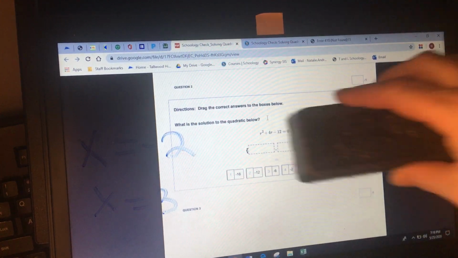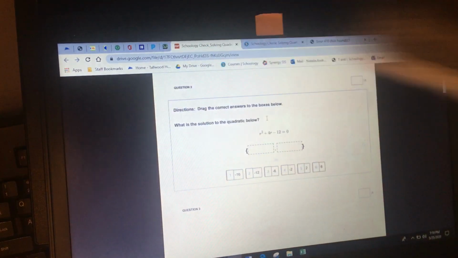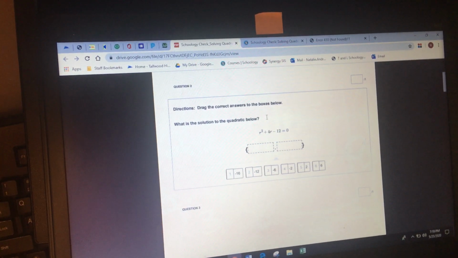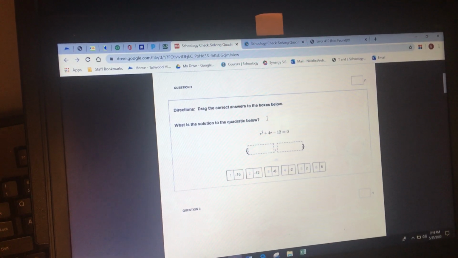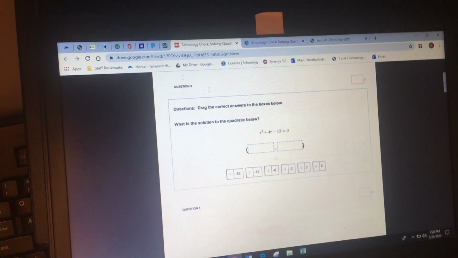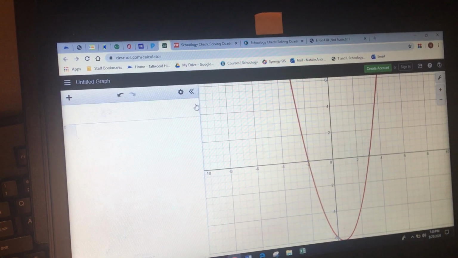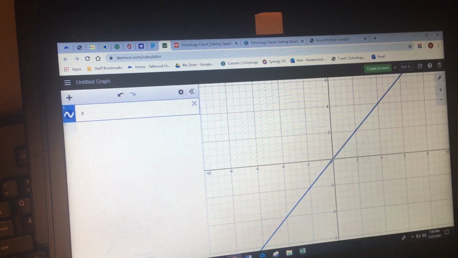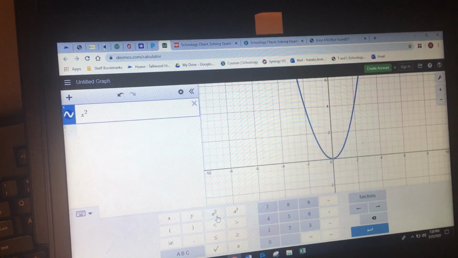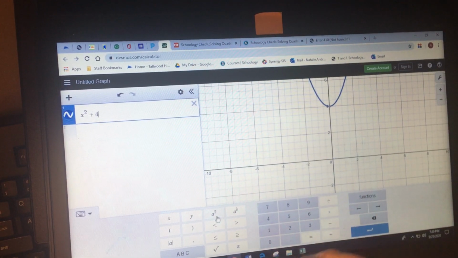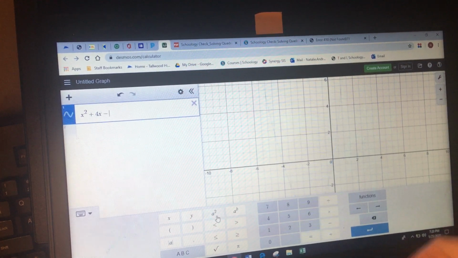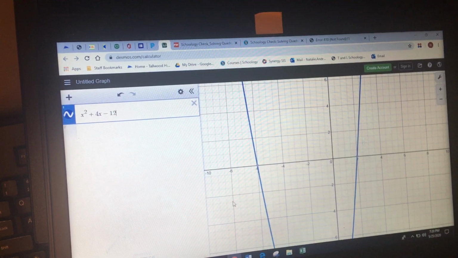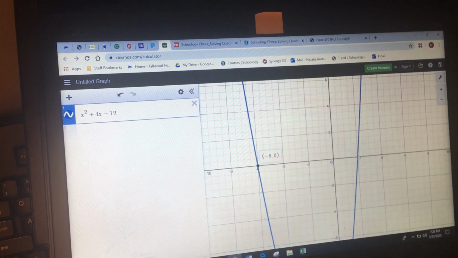Number 2. Okay, and in number 2, what I would like you to do, see those R's? Switch them to X's, because Desmos only likes X and Y's. So let's go to Desmos, erase the whole equation, and type in x squared instead of the R, plus, and don't forget 4x, not the R, minus 12, and do not put equals 0. And look at that. Again, we have our answers, -6 and 2.